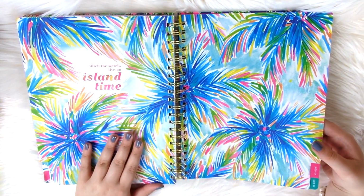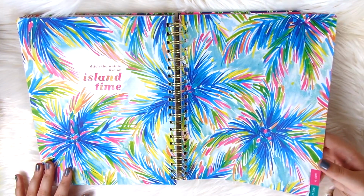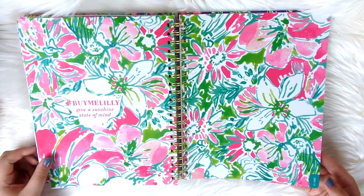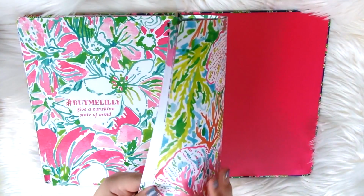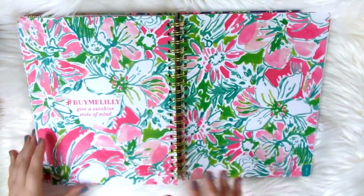This is probably my favorite pattern in the entire agenda. I love this one. It says "ditch the watch, live on island time." I think it's just really cute. And then the last December is "hashtag buy me Lily, give a sunshine state of mind." And then just like last year's agenda, the last page is the last page. There is nothing behind it.